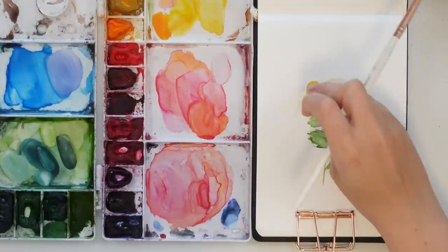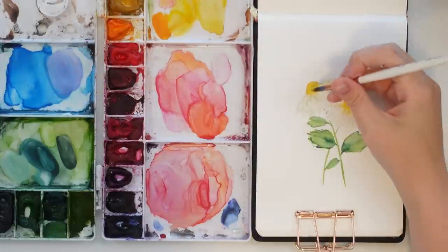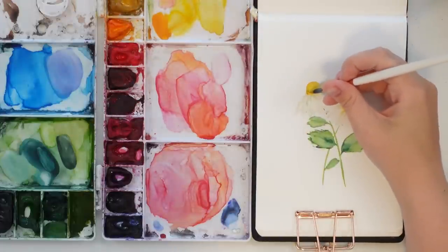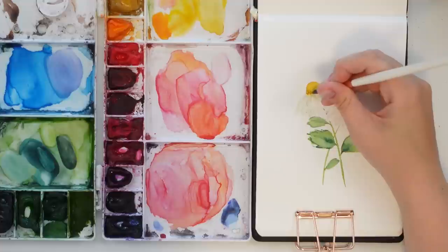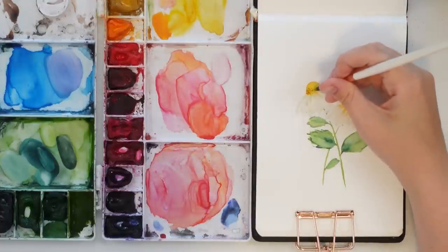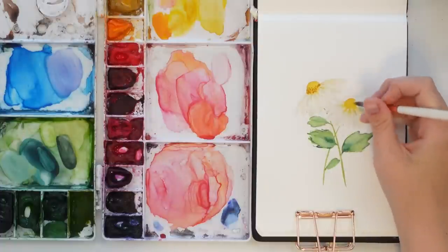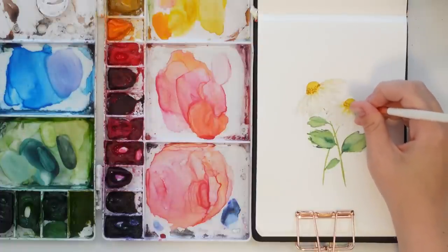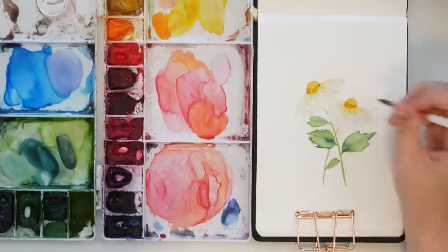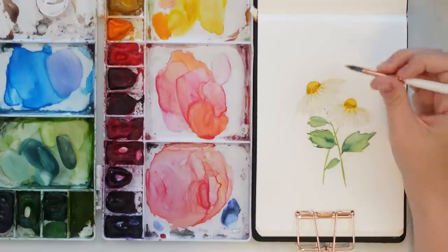Maybe if I just add more detail to the center of the flower. Let's do some little dots here. Dot, dot, dot. Keep them a bit more clustered at the bottom. Using my yellow ochre so it's a bit darker, but now the top looks a little bare. Okay, just finish the yellow ochre part and then we'll go back.